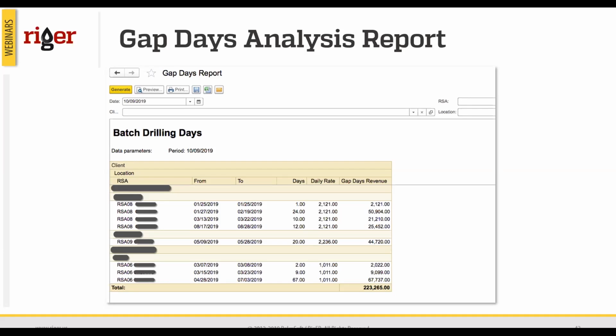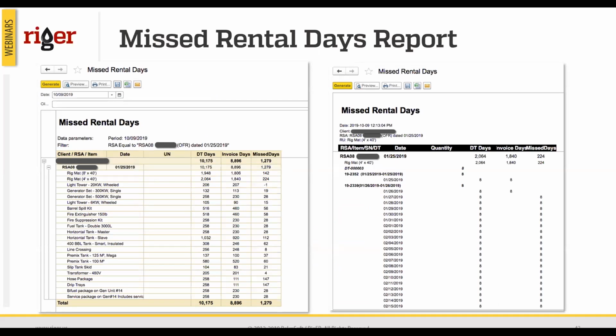So we have a separate gap days analysis report which can easily check all the data, all the start and end dates, invoiced days, and give you a report with the periods which are not invoiced yet. We can send this report to the client and ask which wells we should invoice for these gap days or what to do with these dates.